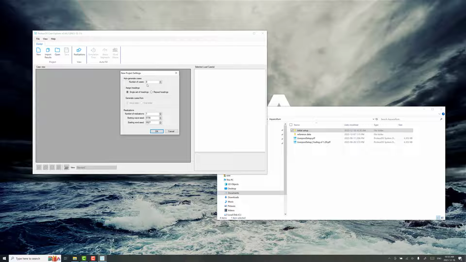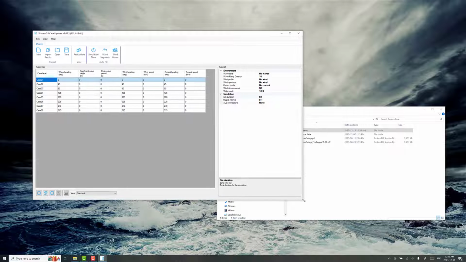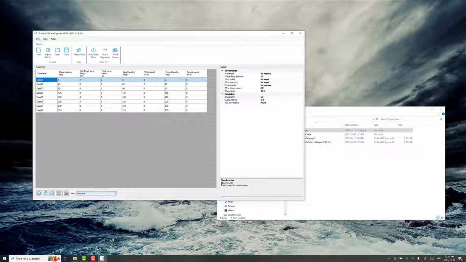It's pretty standard to do 8 cases, and we'll just go with the standard 8 cases right now. What I find helpful is if we switch the view here at the bottom to fish farm NS9415, because you just follow the process a little bit more, with current speeds and then waves later.